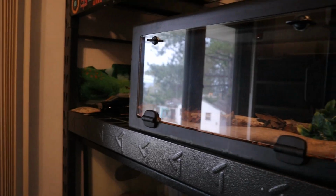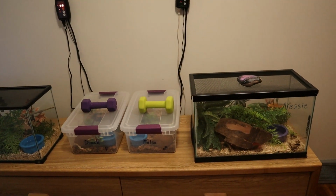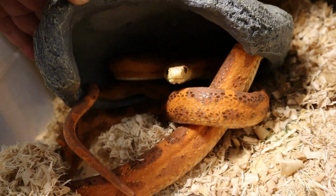Most of the snakes will go back in this room, and some will be moving to my office as well. Right now I have snakes in 3 rooms of the house, and in a minute I'll show you where they are and we'll see what they're up to. My whole setup's going to be changing soon, and it's probably time to get rid of this cheesy fabric backdrop. But that'll be in the after video. We're still in the before times.